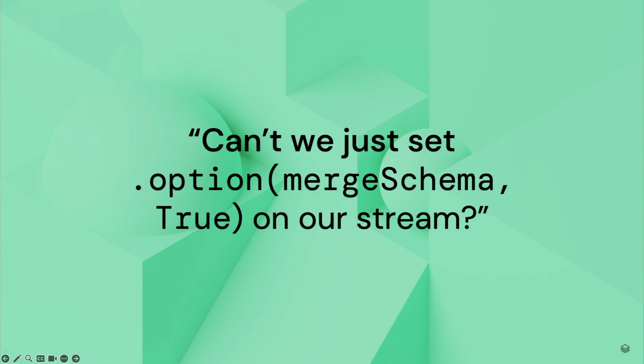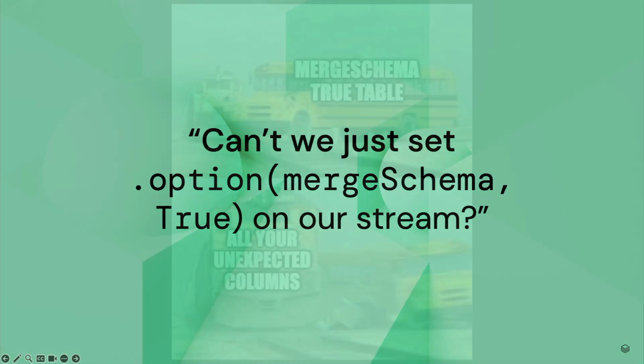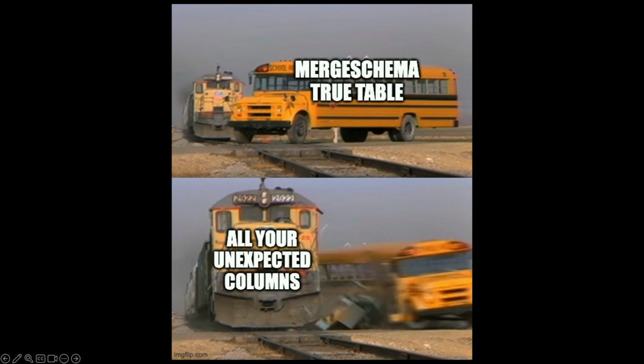If you have tried to solve this problem, you've probably seen mergeSchema within Delta. Merge schema is awesome, right? It does a certain set of things really well. Should you just use merge schema to solve your schema evolution problems? Well, you could, right? Merge schema is like parking your bus on the train tracks. Maybe the train will never come. It's possible. Maybe the train was decommissioned, whatever, but if it wasn't, you're going to have a bad day.